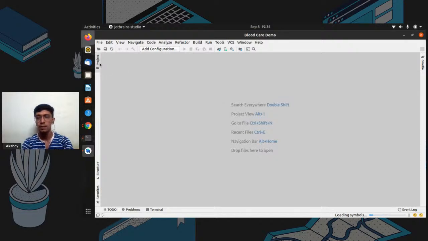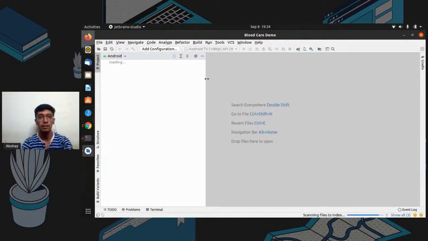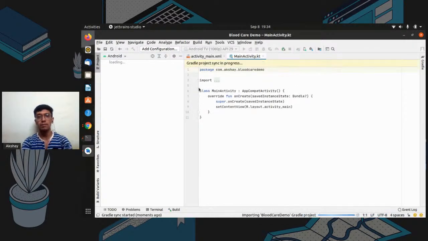As you can see, the project has started loading its files. In this application, I'll use some of the required libraries which I have already selected. I will just drop those libraries in my Gradle file. I will not hardcode or type over it, and you will get all those libraries in the description. So you can refer to the description and get all the required things. Later on, we will provide the whole resource code which everyone can refer to and learn from.